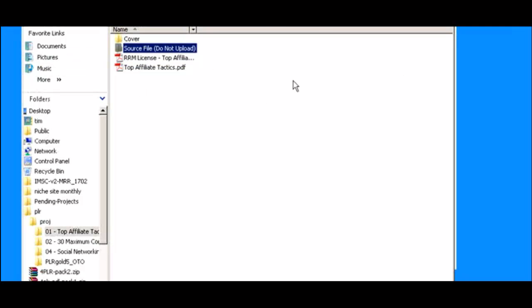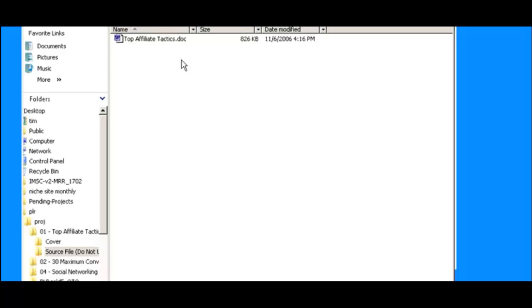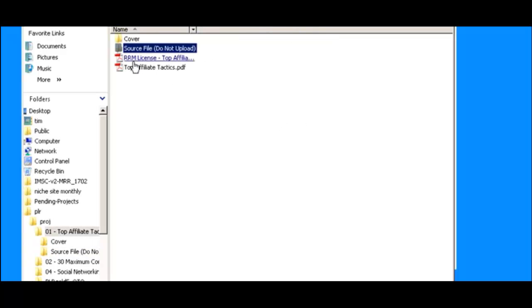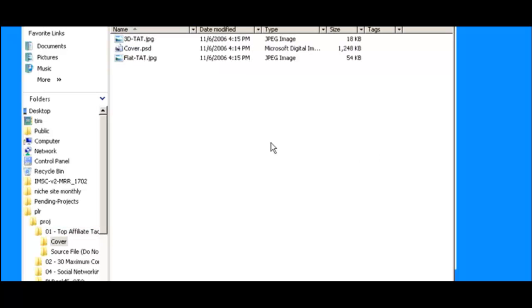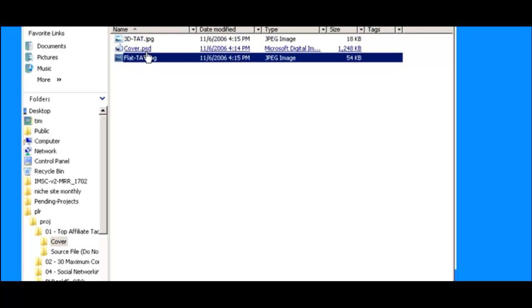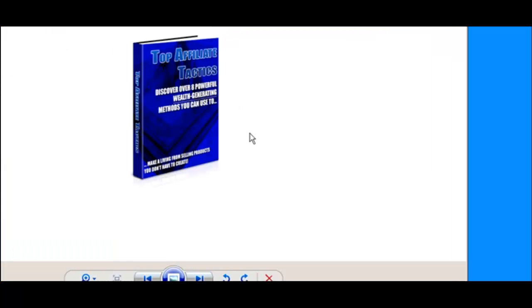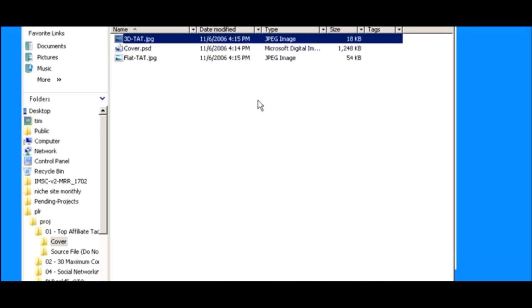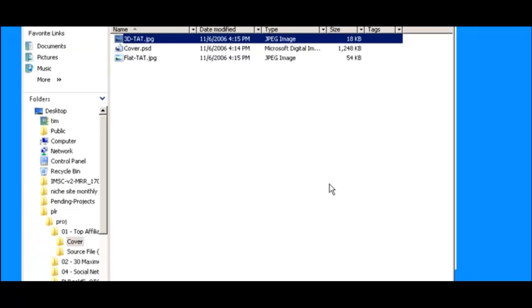You want to make sure that it has a Word document in here or some sort of editable content so that you can mess with the content. And any graphics are a bonus. Now, in the case of these, we only got e-covers. But that's okay. Each of these products has its own cover, so I'll show you how to modify the covers, and then we're going to create headers out of these covers as well. Okay, so now we'll get going and we'll start to put things together.